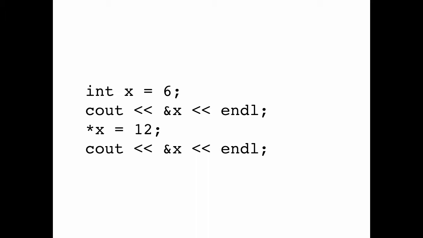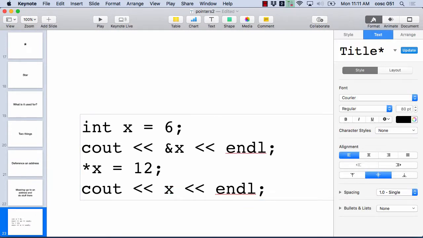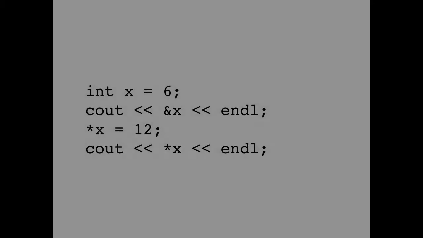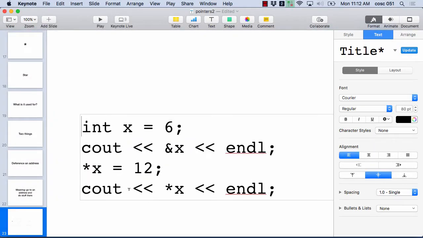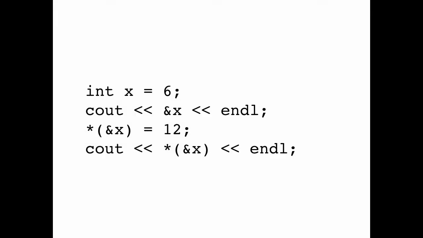When we cout x, what are we going to get? The address, but that's not what I meant to do, sorry. Let's do this instead. When we do this instead, what's going to output? 12, right? We go to the address, we go to x. Oh man, I totally screwed this example up. Sorry about that. I was in a hurry this morning and I was cutting and pasting. Okay, that's much better, because we have to actually dereference the address. So that makes more sense to me.